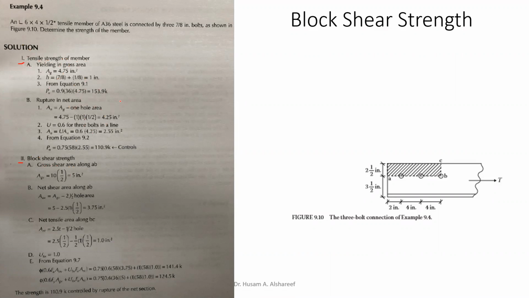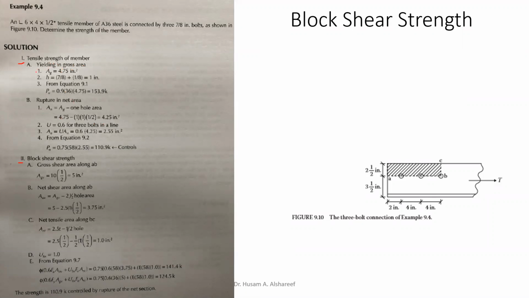If you guys remember from previous lectures, we said we're gonna have to calculate the yielding in the gross area versus the rupture, and whichever is lower is the one that controls the failure. Why? Because the lower or the smaller value is going to fail first. They could fail at the same time, but our intention is to see which one is going to fail first, because we will have to design based on this. But for now, we're doing just analysis, so we want to understand which one is going to fail first. Is it by rupture in the net area, or is it yielding in the gross area?